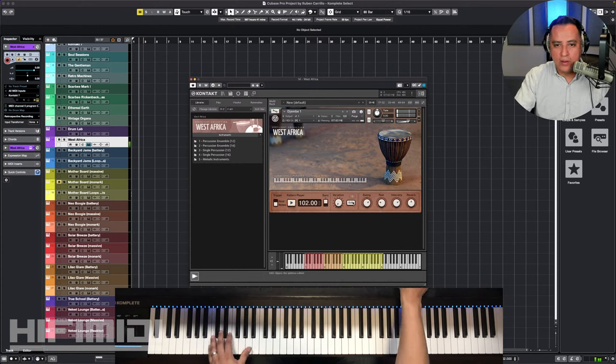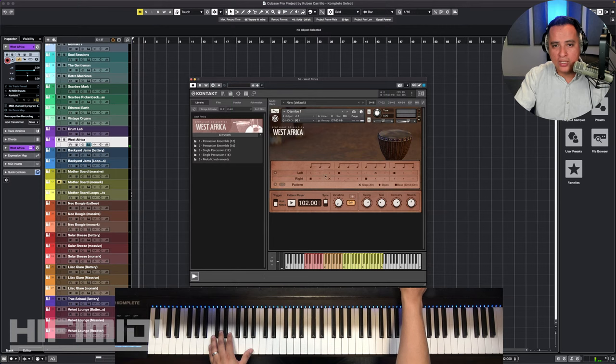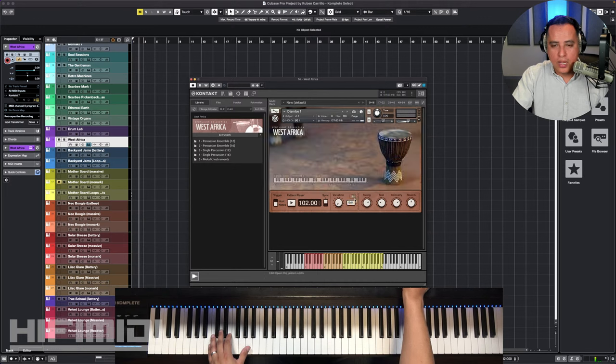And if you want to edit that or look at it in the MIDI, you can actually change all of these and you can cycle through these different articulations. So here's the left and right hand. And then the X means slap, the diamond means open, and the square means the bass. So I'm hitting it on the very top and producing a bass tone. You can adjust swing, fill, intensity, and reverb. Let me close this. And you can drag the MIDI into your DAW.